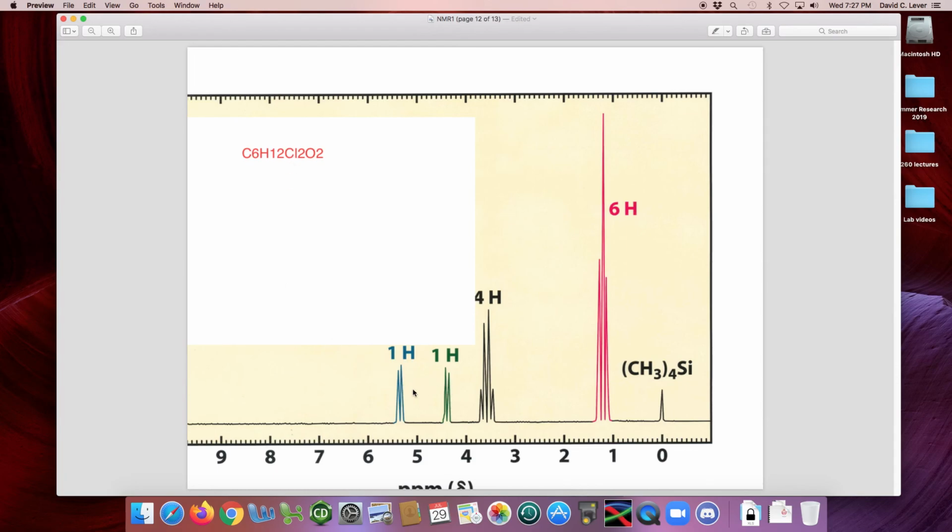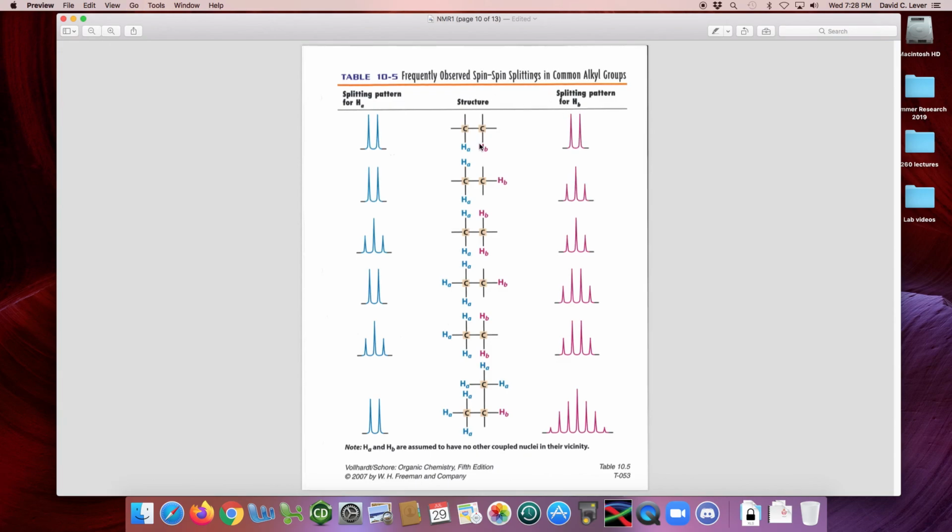Those 2 hydrogens are magnetically different and probably splitting each other because they lean towards each other, and it looks like the coupling constant is identical, right? And it looks like that coupling constant is a little bit different than the coupling constant here, right? This coupling constant should match this coupling constant because these things are splitting each other, but it looks like it's a little bigger than the coupling constant here. What that probably means is these 2 hydrogens are on adjacent carbons. So there's a CH and another CH next to each other, right? And that pattern is consistent with 2 CHs, right, adjacent to each other. So I've got 2 identical ethyl groups, probably with an oxygen attached, and then I've got this CH pattern.